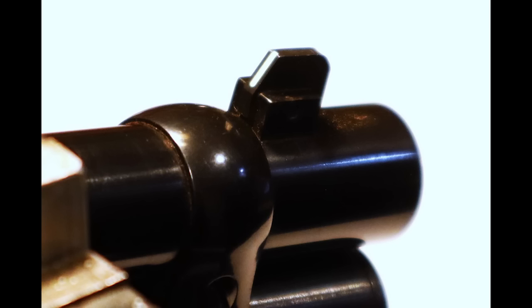XS Sights also makes a front sight with a white stripe up the middle — black outside, white inside — so either will show up against almost anything. Even Jeff Cooper, in his book The Art of the Rifle — which I believe was his last book — praised this concept. I'll pat myself on the back: I was working for Paladin Press at the time, had Police Rifles out and was working on my second book, Building a Better Gunfighter. When Jeff Cooper's book came out at Paladin Press, the editor sent me proof sheets and asked me to write a review for the back cover, so I got to put my name on the back cover of Jeff Cooper's rifle book — quite an honor. My paper copies are gone, but hopefully within a few weeks both of my books will be available as e-books on my website.